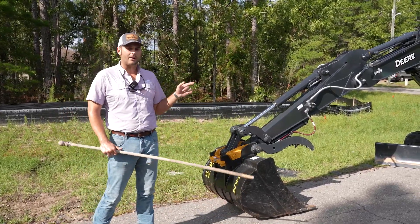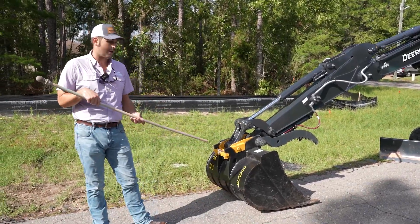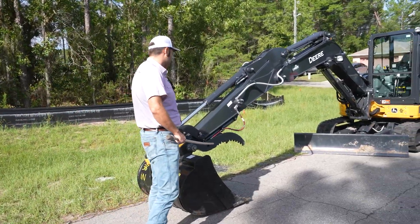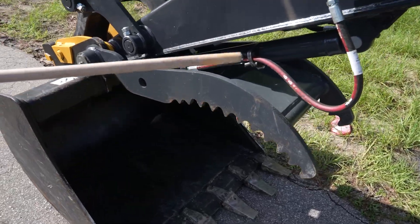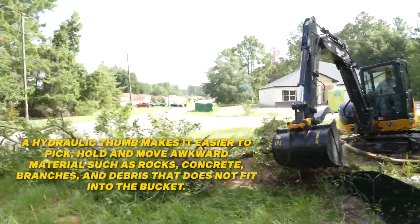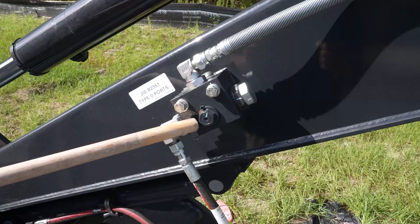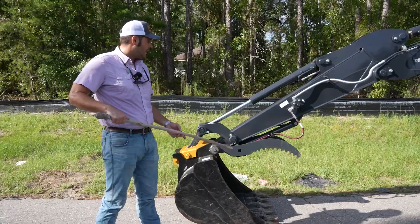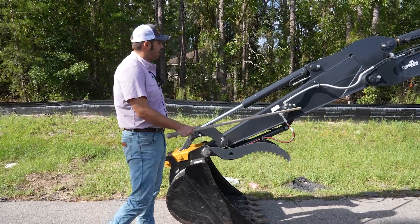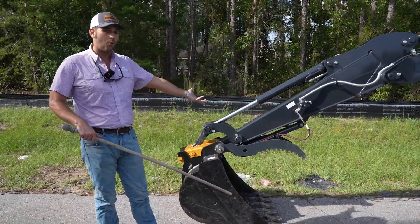Also on the 35 and larger, you can put a hydraulic quick connect on the excavator. As we work our way up, you can see this one has a hydraulic thumb installed. All of the John Deere mini excavators come standard with a bracket to mount the thumb to, and they are basically pre-set up for the thumb. We have this diverter valve right here, so the plumbing is already there. If we wanted to run a breaker or something else, we could have it plugged in here and be able to run our thumb at the same time without having to drop the whole thumb off the excavator.